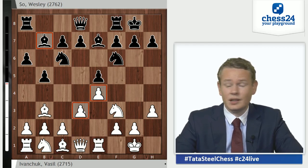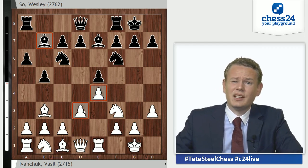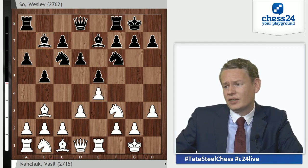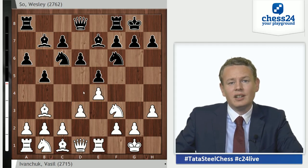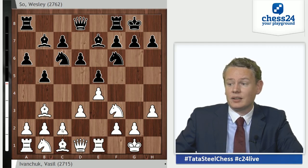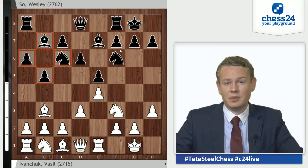Now the interesting thing about this position is that for a long time it was assumed that black kind of has to play the move d6 here, leading to a quiet maneuvering game, which is very much alright for black. It's playable, but it leads to a typical Spanish where white is arguably slightly better, because black has weakened his queenside a little bit, and this knight on c6 is not ideally placed. Bishop on b7 is not ideal either. So you could make a case for white being a bit better here.